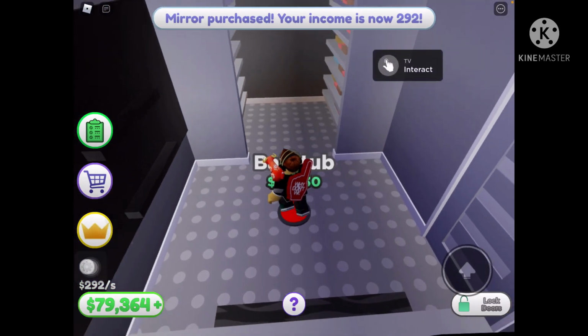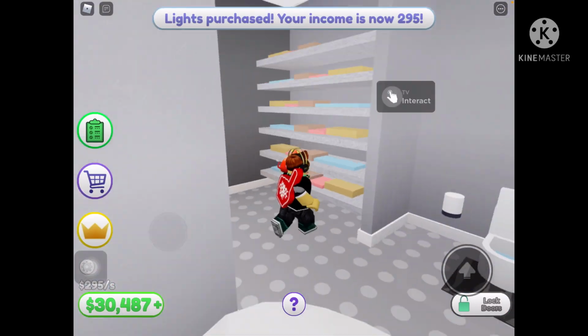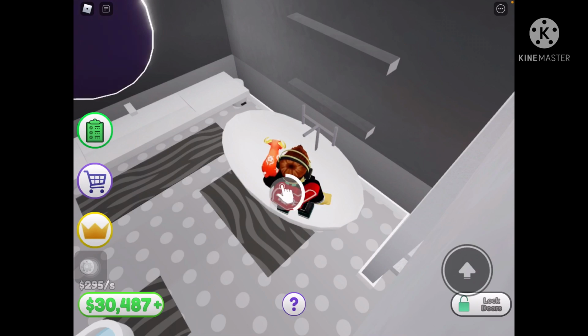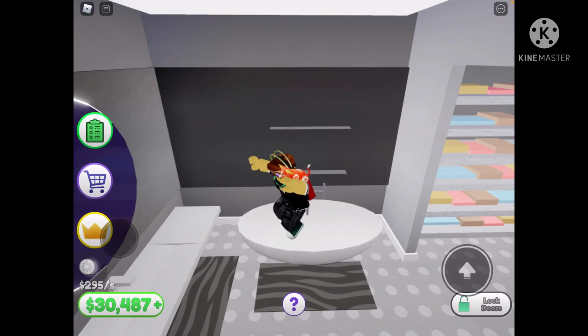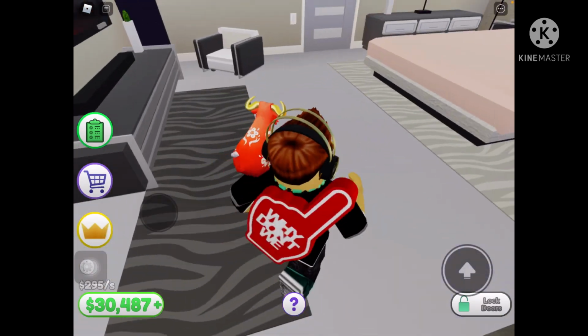Alright, so we're building another bathroom. Bathtub! Oh my gosh. Wait, I wanna test out the bathroom. Wait, that's right, bathtub. Yeah, that's right. I feel so relaxed there, but the thing is, there's no water. That's the problem.